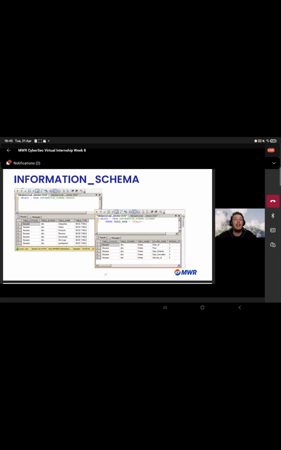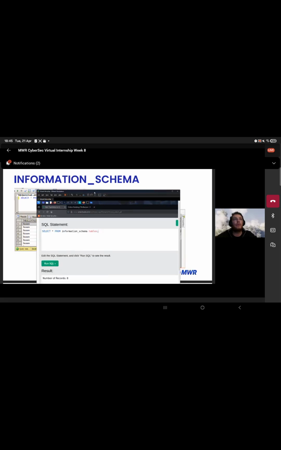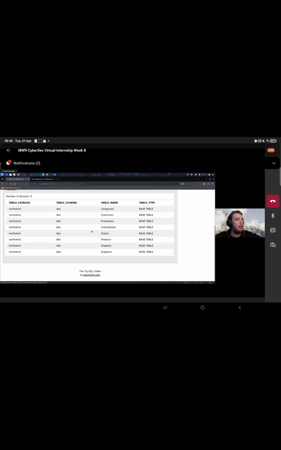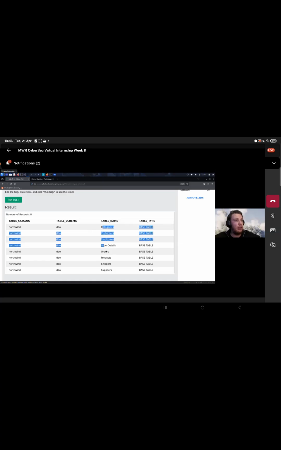From that point, you can see, okay, now we have all of the table names, but I don't know what potential column names they might have. So then you would want to extract all of the information from the column schema. So let's do that as well. I'm going to quickly jump back to my practical here. We can see when we are selecting all of the columns from the information_schema.tables, it does produce all of the table names that are available to us. So now we have customers, employees, order details, and all of these things.